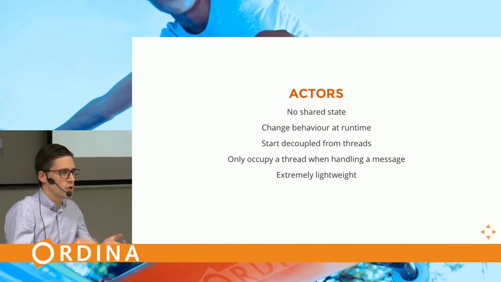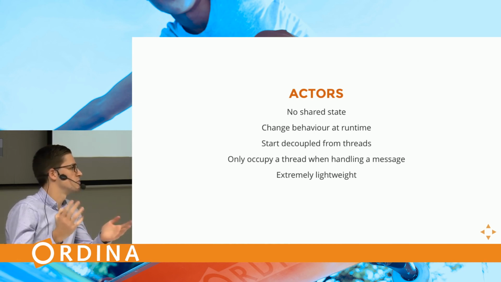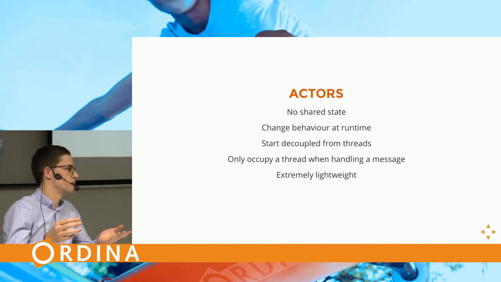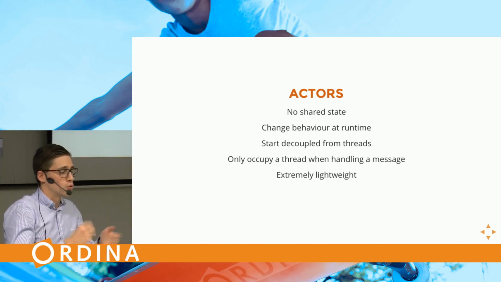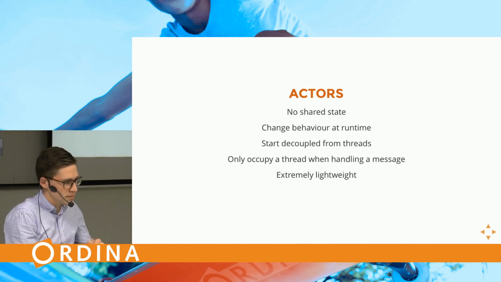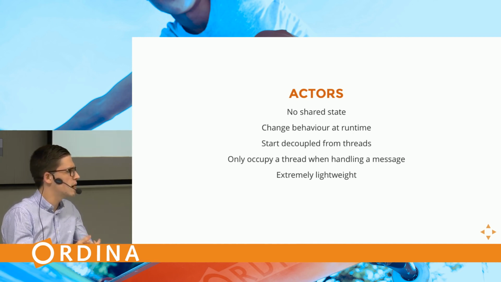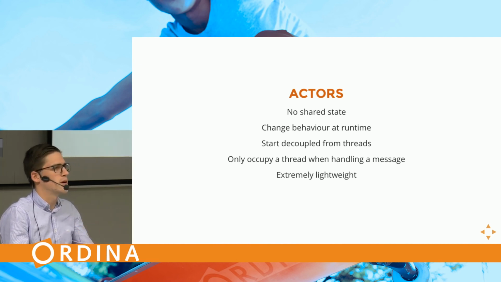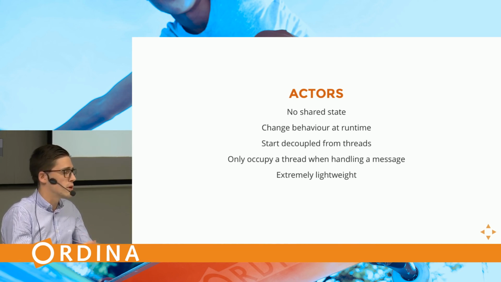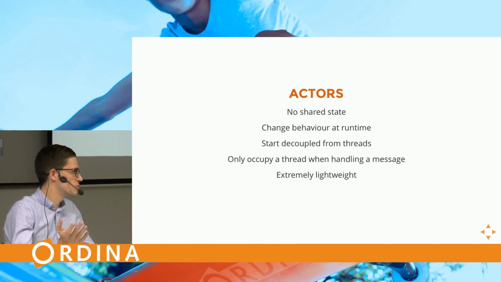So if an actor receives a message, it will enqueue itself on some kind of dispatcher, and it's the dispatcher that will assign a thread to your actor in order to be able to handle the message. Actors are by nature very lightweight. I believe that a single actor, when created, is only about 400 bytes. So if you have a gigabyte of RAM, for example, you can create like 2.5 million actors. So this makes the actor system really lightweight and shouldn't hold you back from creating thousands of actors if necessary.